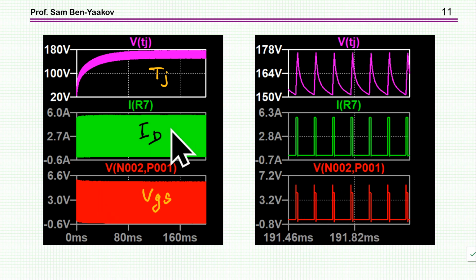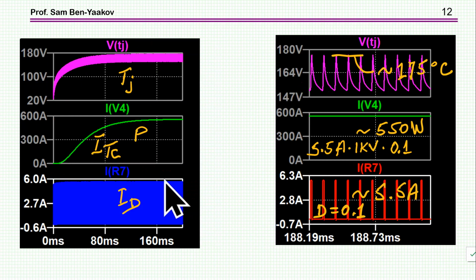Okay, so this is a typical run. I don't have to add any information. All the thermal information is within the model of the transistor. Okay, so here are some other plots with some more information for the same run. Again, junction temperature, here it is. Now I've measured it to be 175 degrees centigrade.